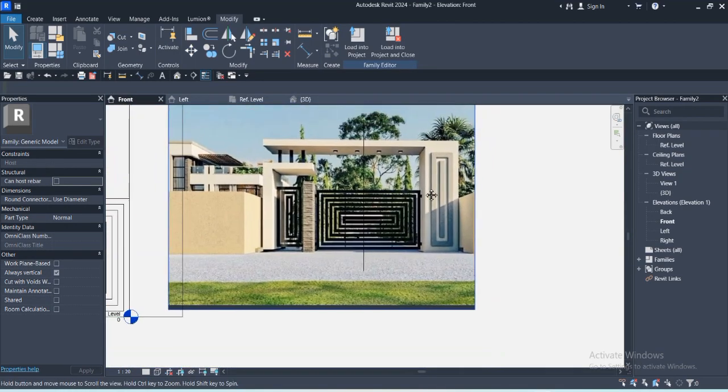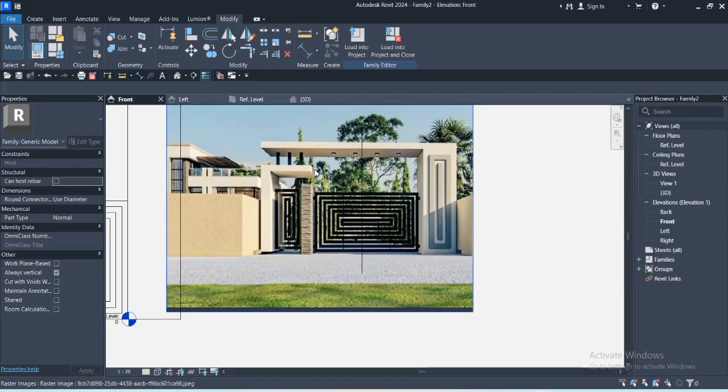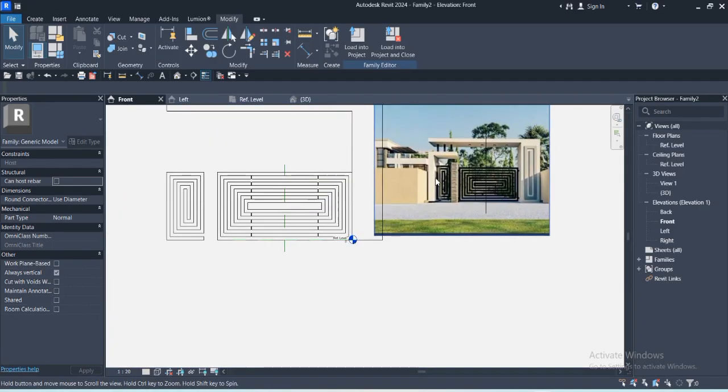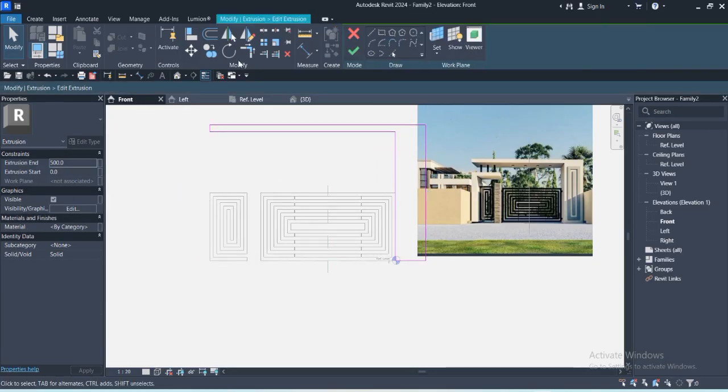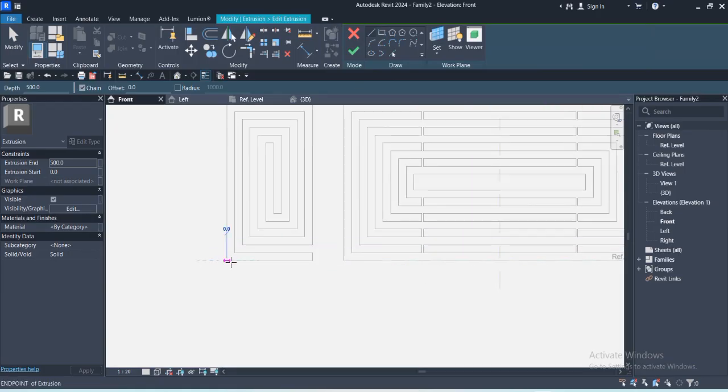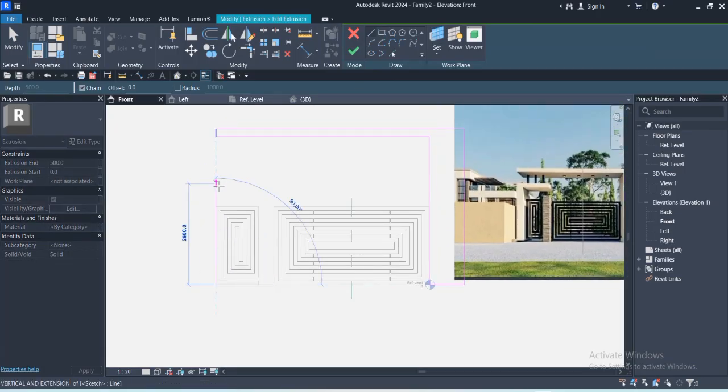So we'll go back to the front, and then we'll create the framework for the other gate here. I want my frameworks to be associated together, so I'm going to draw them as if they are going to be together. This one is not as high as the first one. I used 1.8 for the other one, so let me use 800 for this.